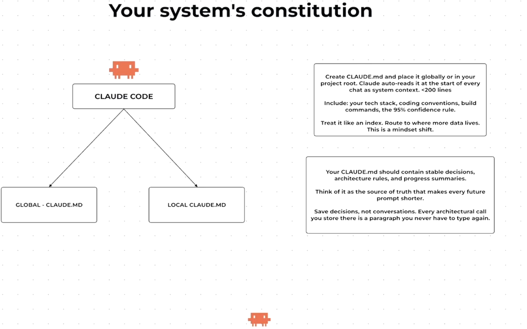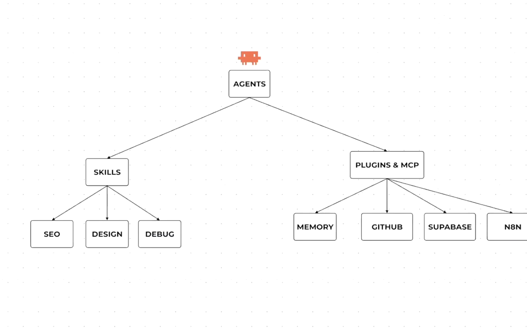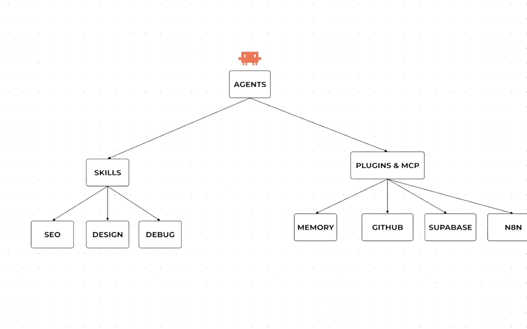Okay, so let's move on into agents. Now, all the agents, they use skills and plugins and MCPs. Basically, your skills are like SEO skills, design skills, debug skills. You can code those skills in different scenarios. If you have an issue with your application, you can code the debug skill. Or if you want to work on the front end or the back end, you can code the design skill. If you're at the point that you need to optimize your SEO, you will code the SEO skill. Those, again, could be installed globally, so you can use them across all your projects.